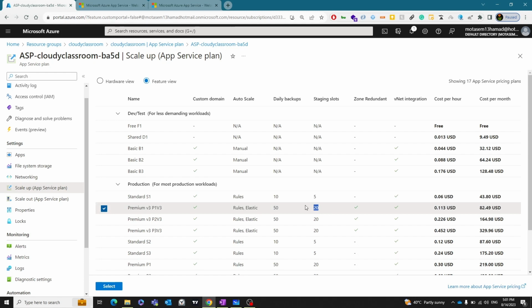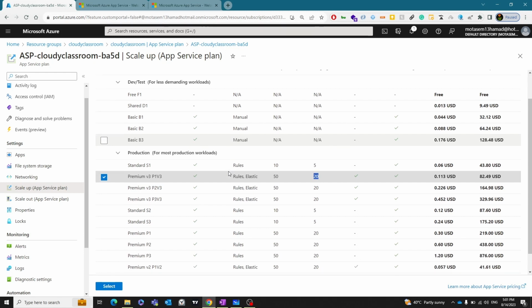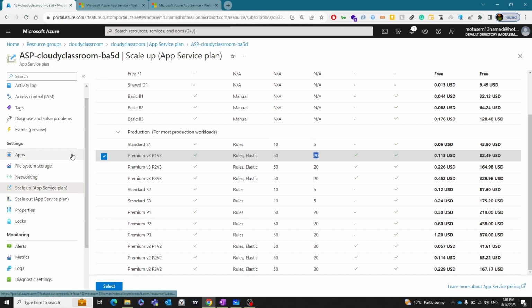What is a staging slot? Again, this is something that we are going to cover in later sections, but I need to make it clear that when you're going between SKUs, there is a difference in ACU, Azure Compute Unit, and a feature difference. These two main factors are what you will need to decide whether you want standard, for instance, over a premium, or premium V2 over premium V3, and so on.